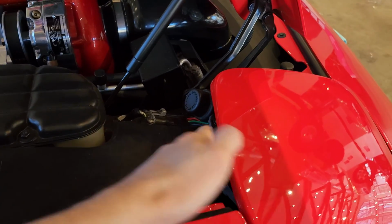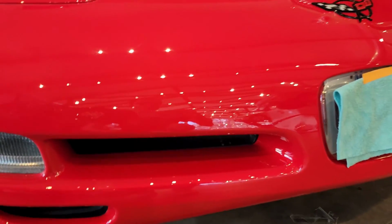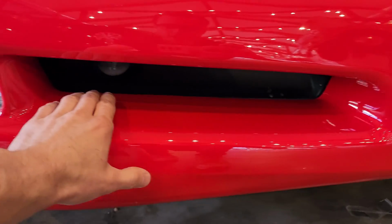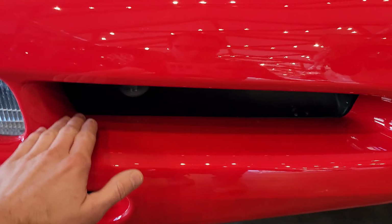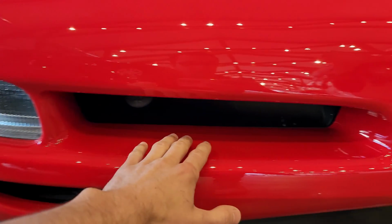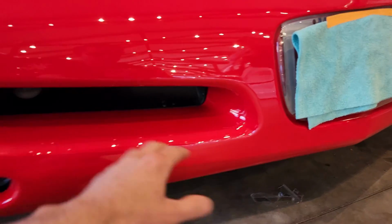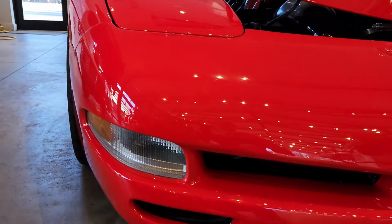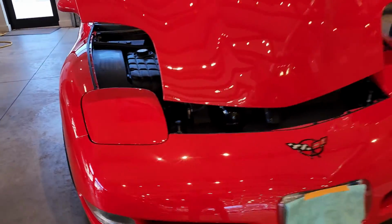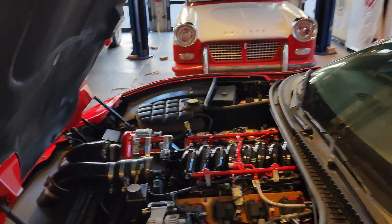And same thing, it wraps around the edges of the headlight covers here for the pop-up headlights. And then for the front bumper, of course, I have the license plate covered for the privacy of the customer. But the film goes deep into these air vents here, and it stops somewhere around here, just before the panel ends. So it's not stopped right here or something kind of lousy like that, where you're still going to get rock chips even though the vehicle has film on it. If you're going to have film applied to your vehicle, just make sure it's done in a proper manner and done thoroughly, because it is an investment, and it is worth the investment. Just want to make sure it's done properly.